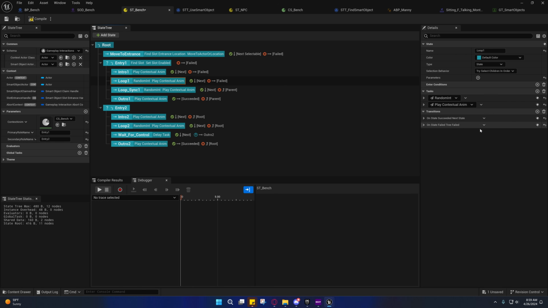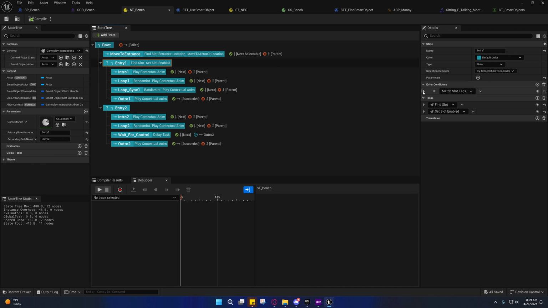So me personally, I'm just going to remove these. But what we will do is if the root fails, we will add a tree fail. And it's very unlikely that the root will fail, but it could happen.